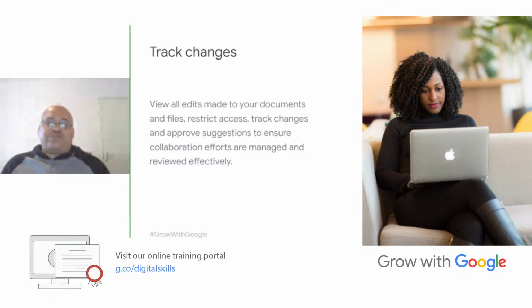To review changes, you follow these steps. You open your file in Google Drive. From Docs, Sheets, or Slides, select File, Version History, and See Version History. Just as a side note, you need to be an owner or editor to access the file. Step 3, you click on a timestamp and see the previous version of the file. Below the timestamp, you'll see, firstly, the names of the people who edited the document, and secondly, a color next to each person's name. The edits they made appear in that color.